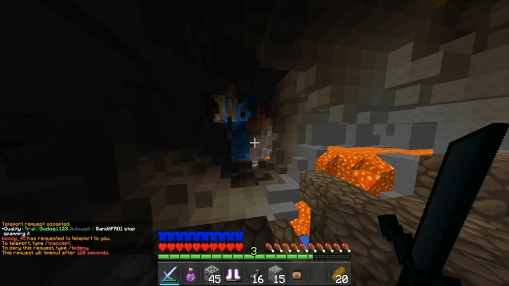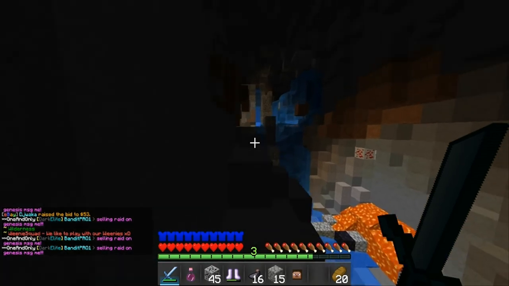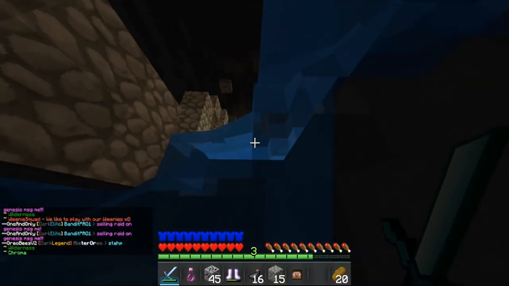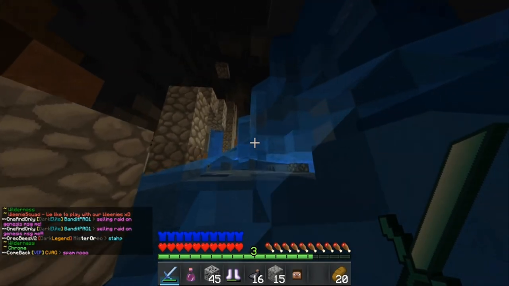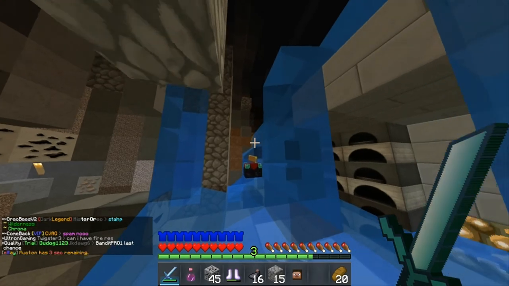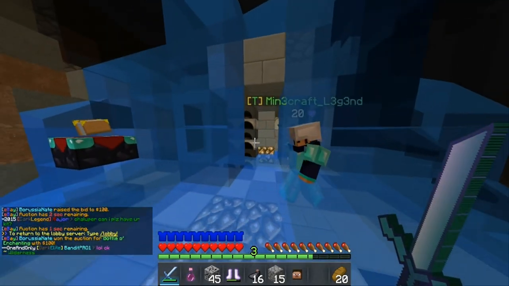Alright, guys, we are back. It took us like half an hour, but we finally found a silk touch pick. And when I got here, someone was already here trying to raid it. They're from another faction, and they're probably trying to raid the same base. TP to me, Woody. We gotta hurry and mine these spawners and get out of here right now. Let's do this. Hey, mine this enchantment table too. Minecraft Legend here has donor rank because he's a beast.